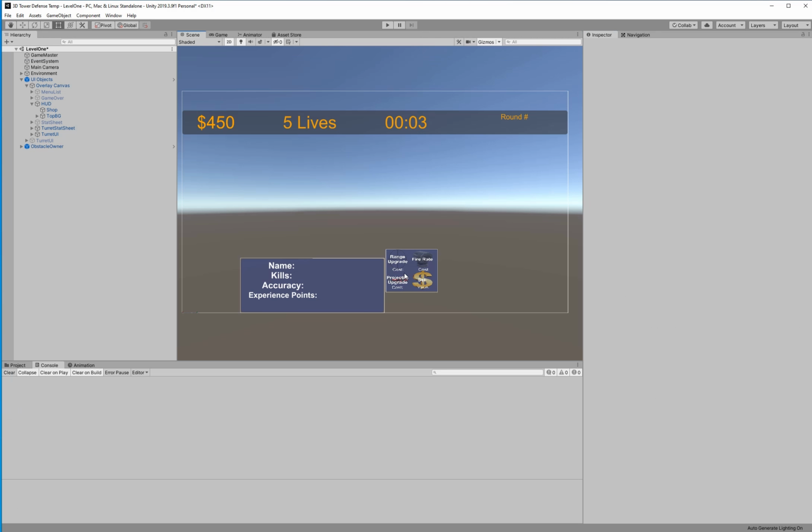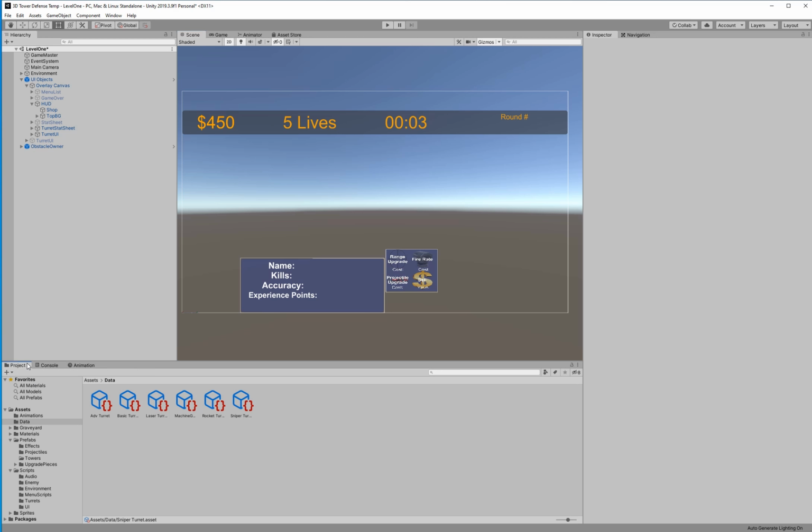First off, this tutorial assumes that you already have Brackeys 3D tower defense system set up. Now, if you don't, you can go and visit his how to make a 3D tower defense game and set all that up from there, or you can clone it from his GitHub page by just typing in Brackeys how to make a 3D tower defense. Okay. Now, if you have all that, then we're going to change something.